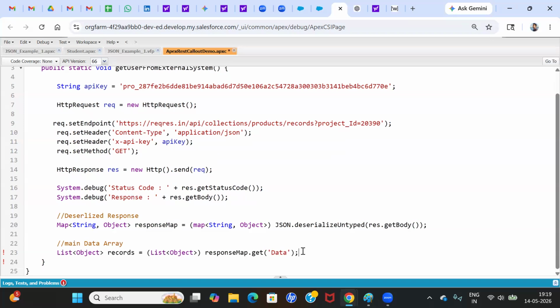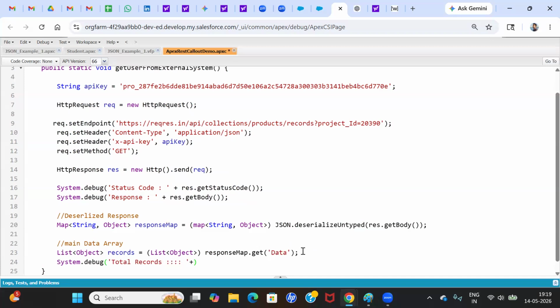Now I want to debug. I want the total number of records in size format. System dot debug, total records.